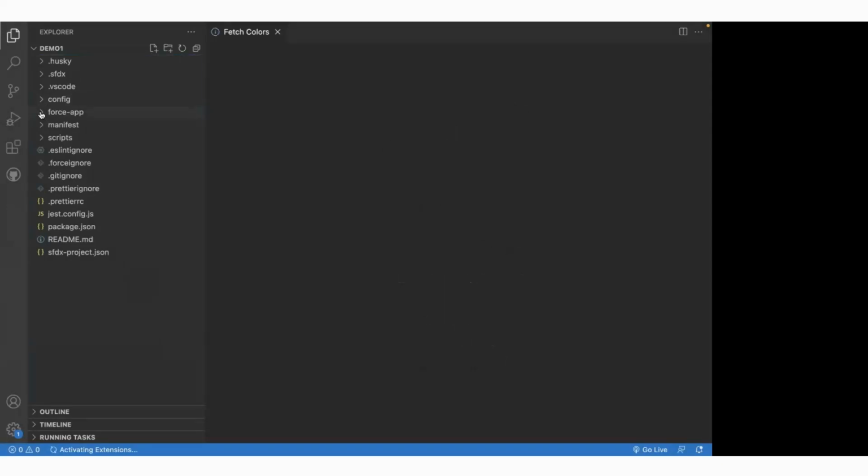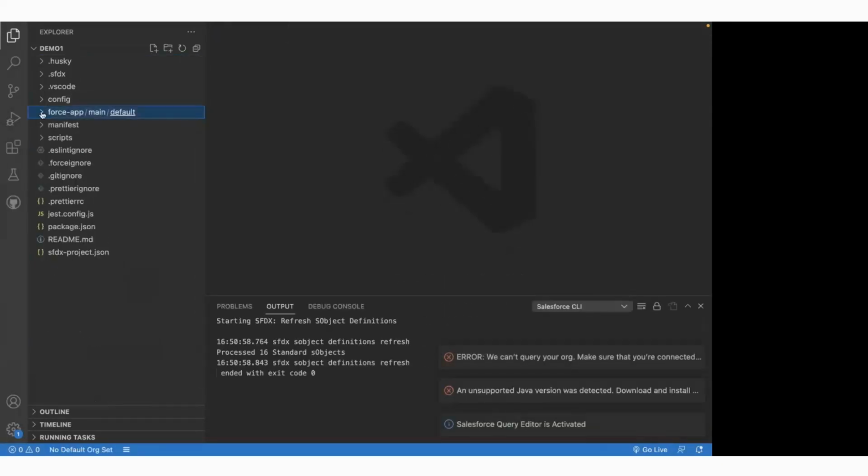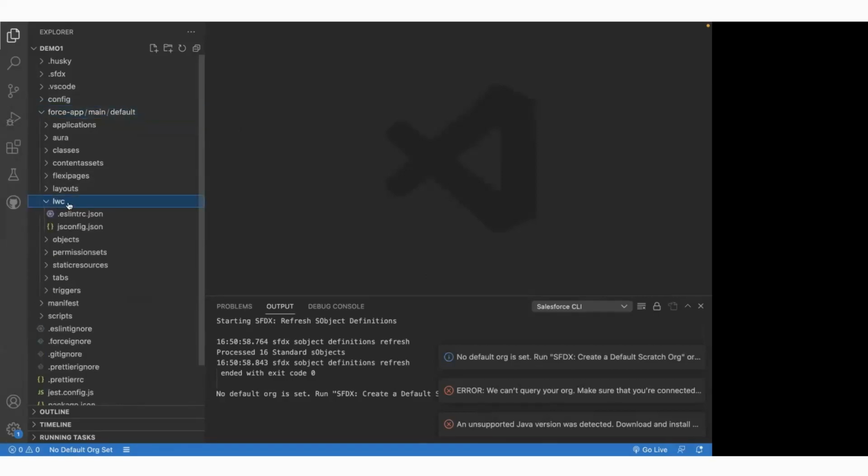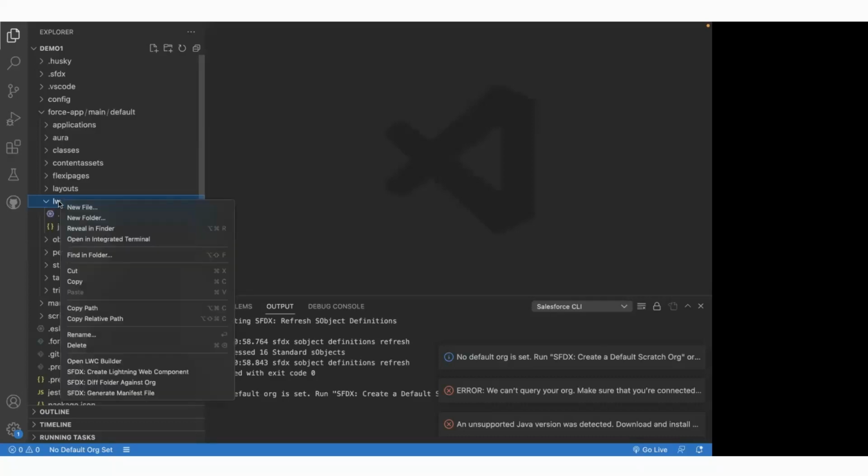It is a Salesforce folder structure: in force-app, inside force, we have main, and inside main, in default, we can see the LWC folder. All the LWC web components will reside under the LWC folder.